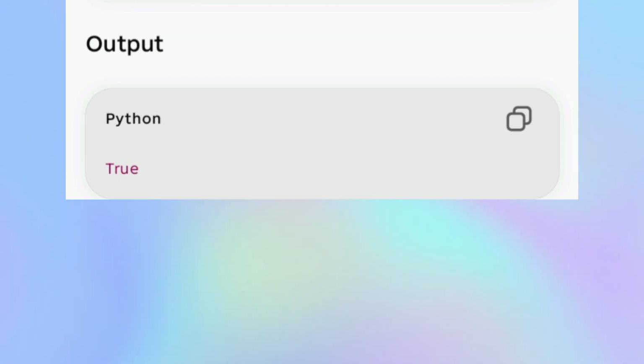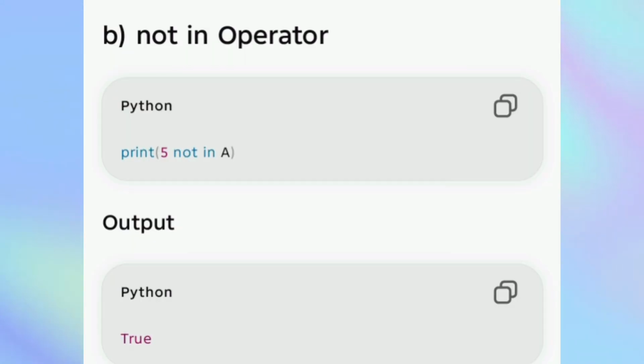Yes, exactly. The output is true. Not in operator: print 5 not in A. Output true.